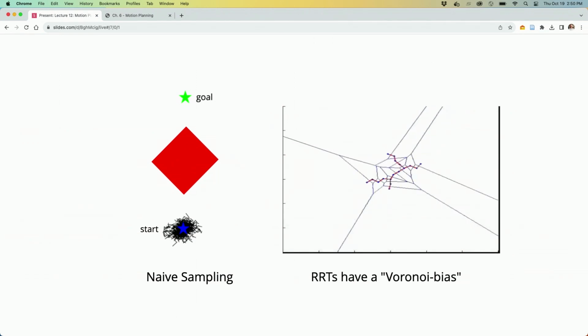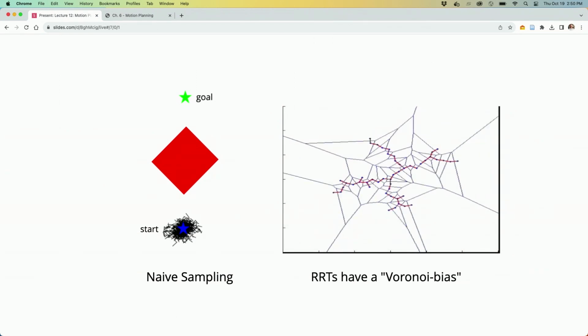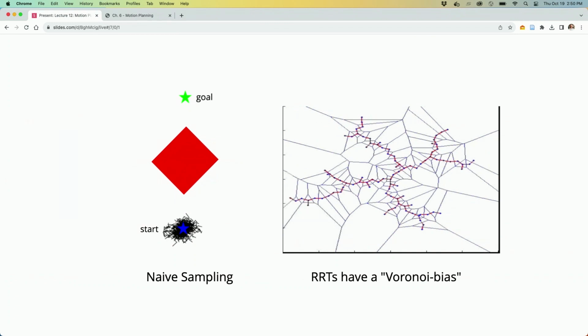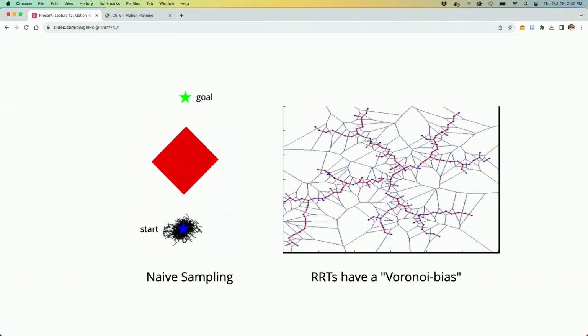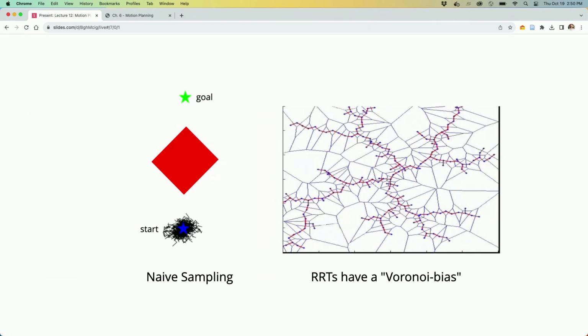The heuristic that's happening implicitly here in the RRT is it's picking a random subgoal, which might be anywhere in the space, and it's using that subgoal, at least for one step, to try to grow into a new region of space. So picking uniformly in the space gives it this sort of expansion property. And the more rigorous interpretation of that, you can argue that RRTs have what's called the Voronoi bias.